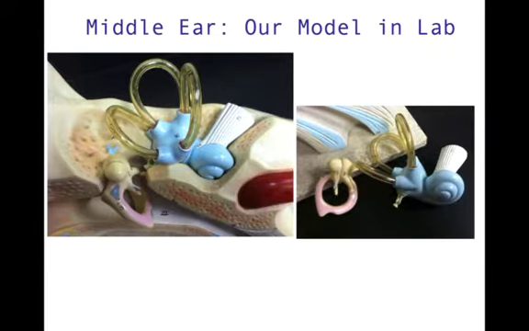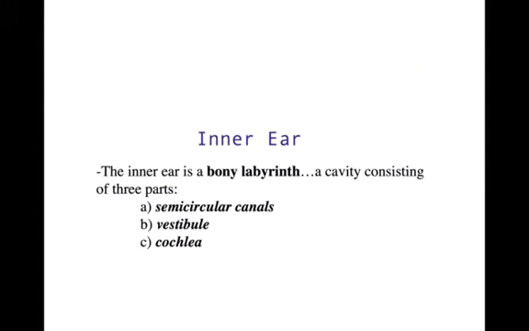All right. So that is the middle ear. The next one now is the inner ear. The function for the inner ear, not only is it for hearing, but we're also going to see that it functions for equilibrium, which is another way of saying balance. Now, one thing to note about the inner ear is that it's not a solid structure. This is not something that you can just dissect and hold in your hand, for example.